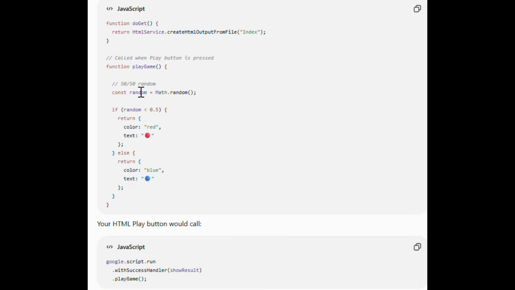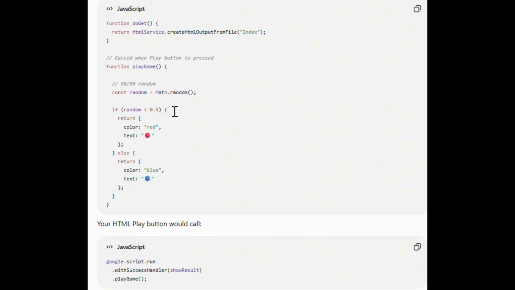Now, this is a basic code right here. It says generate two colors, red or blue, and you can call it banker or player. This red and blue should be based on a random number generator, meaning that here you go, it says random 50%.